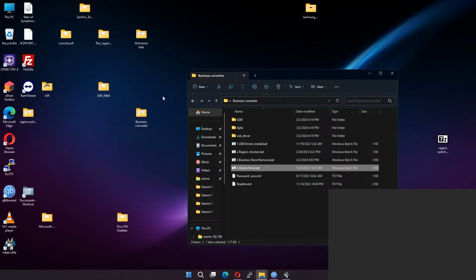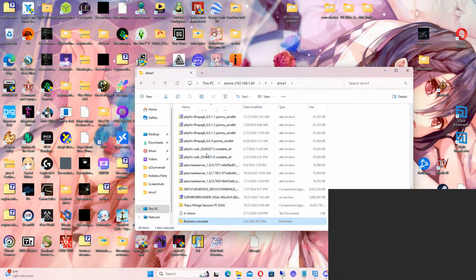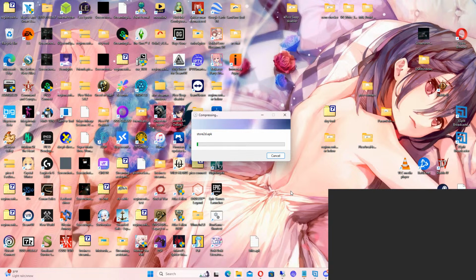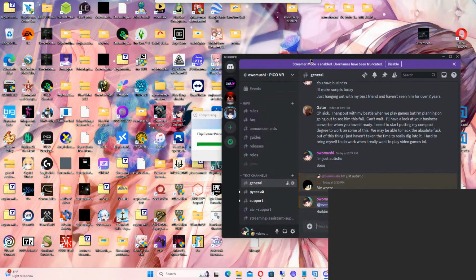Yep, store works and everything. So at this point, I'm just going to upload what I have done. And then if you guys want to use it, you can. There is one thing that you probably need, which is a launcher, and I have no idea what launcher to use. You will definitely need a launcher.